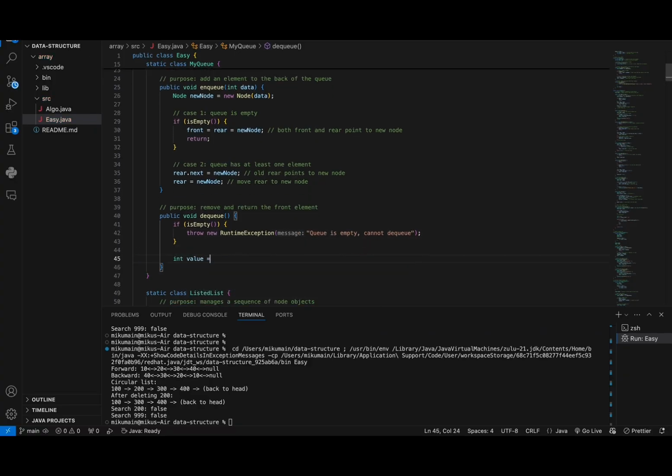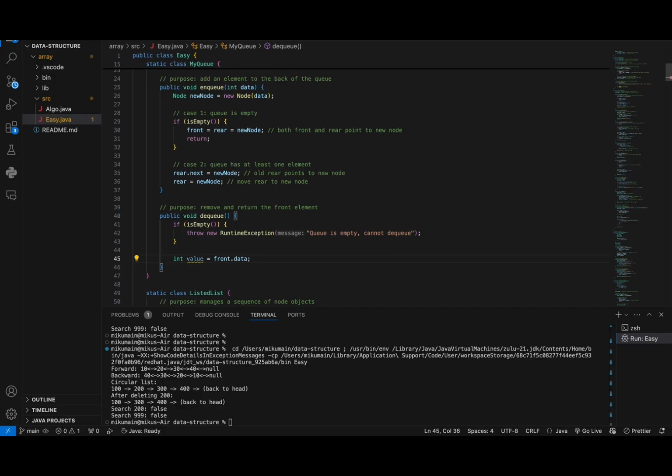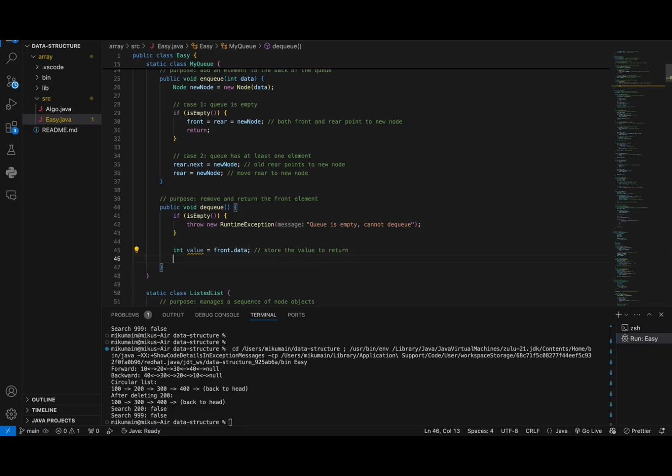Now that we're done with the base case, we're gonna have the int value, and we're gonna have front.data. This one basically stores the value to return. Gonna have front equals front.next. This one is gonna move front to the next node.